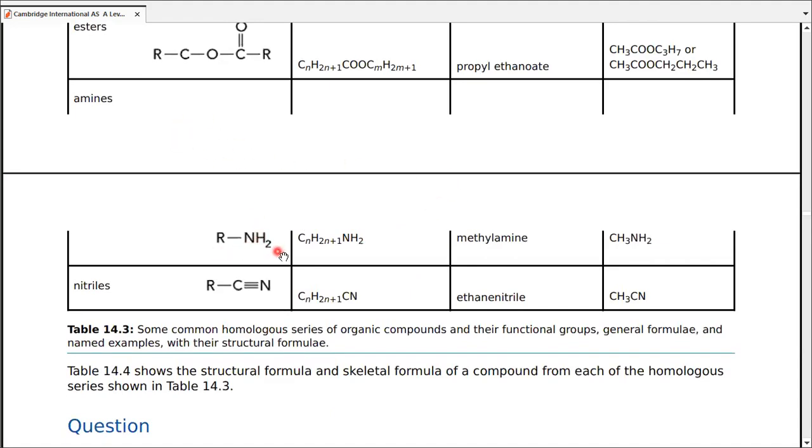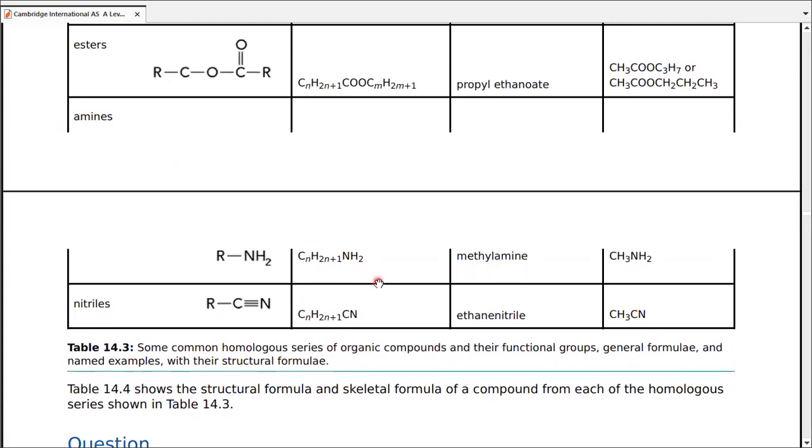Amines, RNH2. Take one hydrogen out of ammonia, it turns into an amine. The amine can be connected to any organic compound because of the functional group of amine. Amines can be of different types. We're really going to discuss that in the amines chapter. Most of the amines portion is a part of A2, but some of the discussion also comes as a part of AS. We'll discuss that later. Now, this is a different kind of naming. You'll notice that we have named the R part first, and we simply write the word amine after. So methylamine, propylamine, ethylamine, that's how the name works.